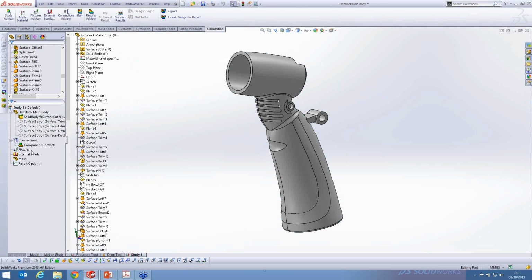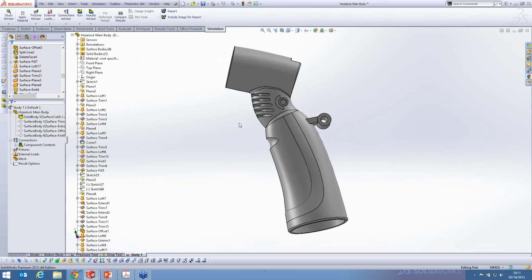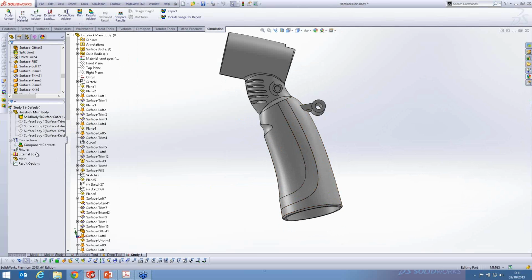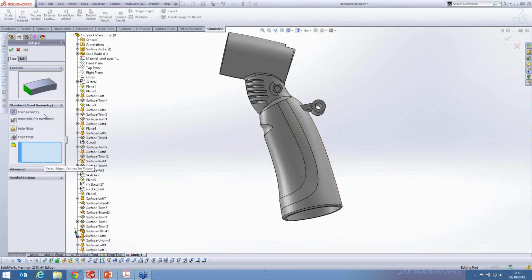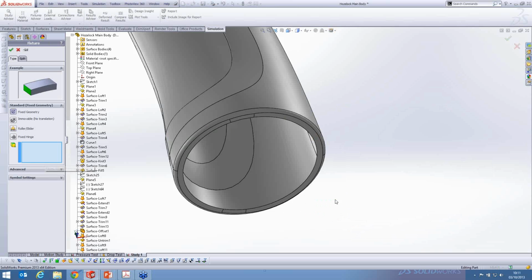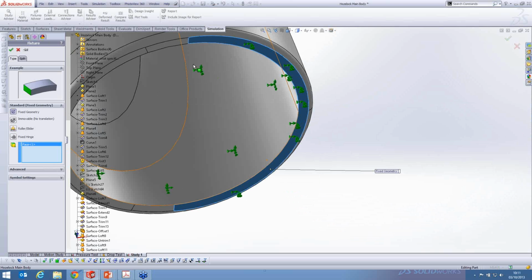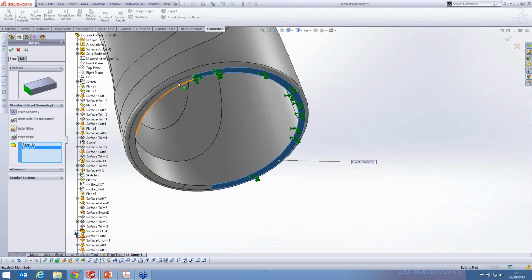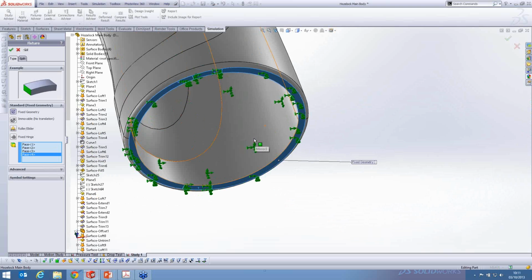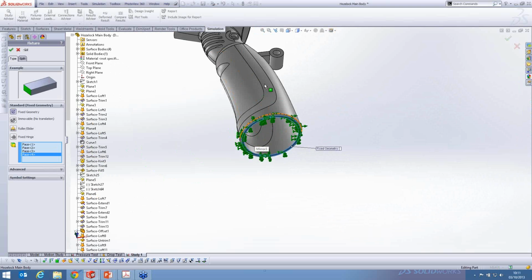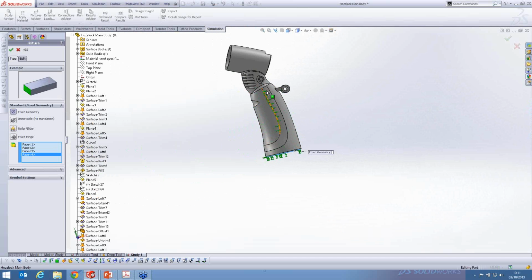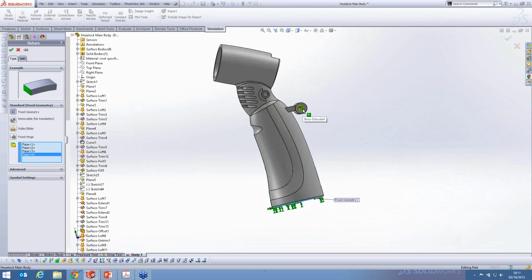So we need to ideally fix the item in space so it's not going to float off. We can right click on here and add some fixed geometry. I'm just going to fix the base set of faces here just to hold this item down. It would be attached to some kind of hose linking section at the bottom here, so a realistic fixture, but we could equally fix it up at the top here on this hinge point if we wanted to.